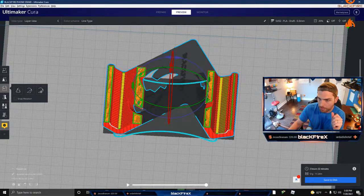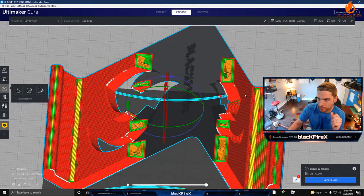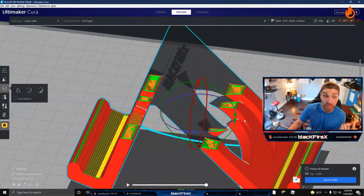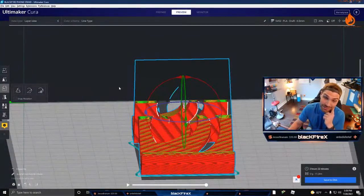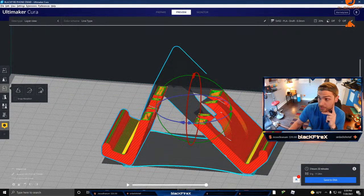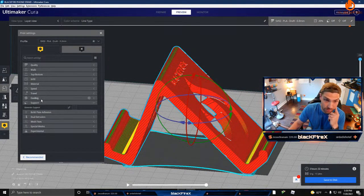Up, up, up. Oh my gosh, we don't really need any supports yet. Are we gonna get the hanger? Yep, there it is, both of them. Just floating in midair. That's why we need the supports, and it's really because, Mike, of the flame thing I put in here, because this is meant to print on its side. And you would need no supports. I bet it would be done in 2 hours, which would be super ideal since I'm printing 50 of these. But we're gonna need those supports.